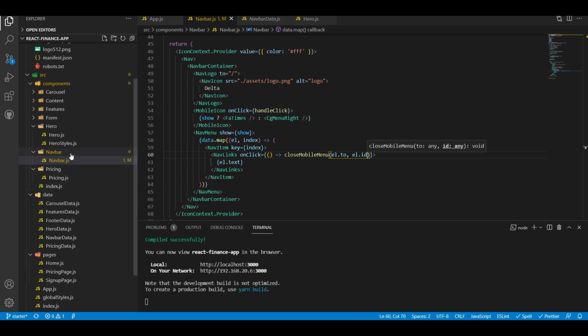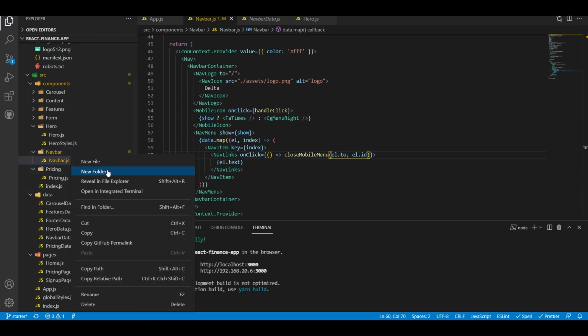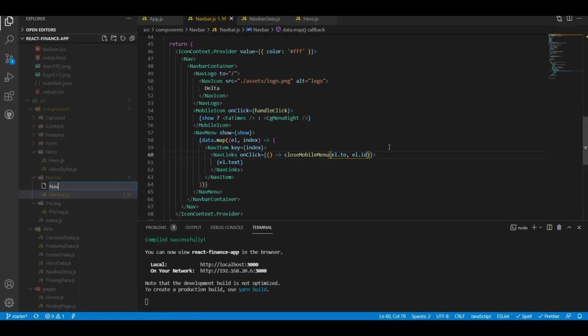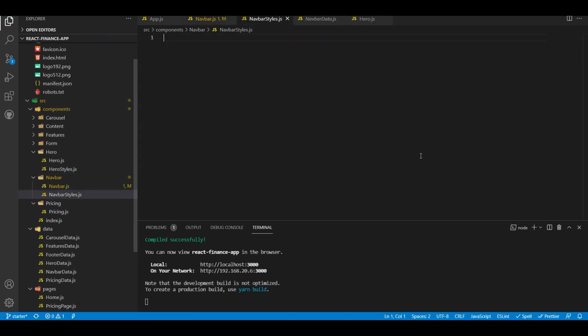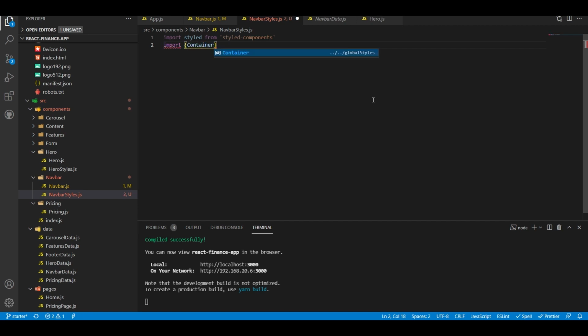Alright, so now I just need to add styles to my navbar.styles. My navbar styles.js will just have 3 basic imports, a Container and a Link from React Router DOM, and obviously styled from styled-components.